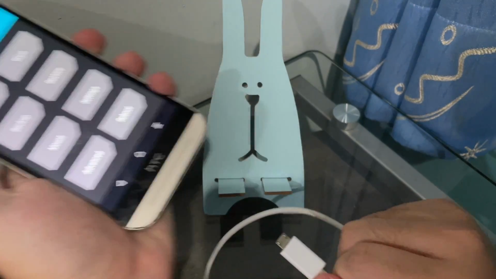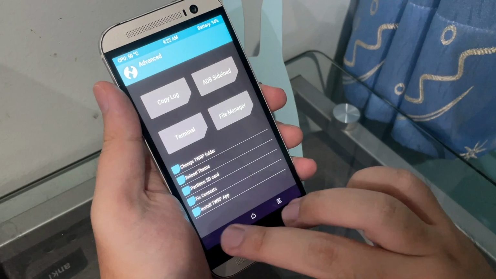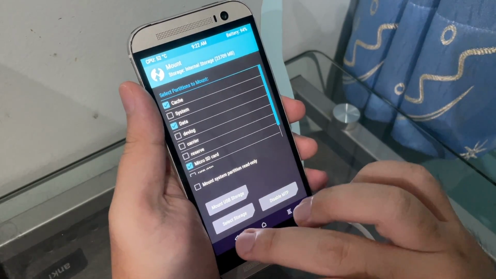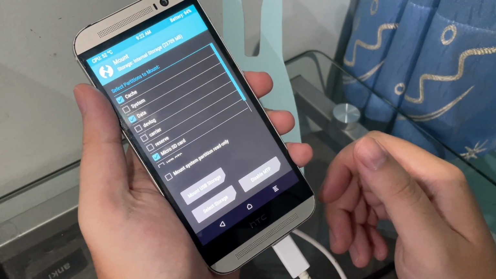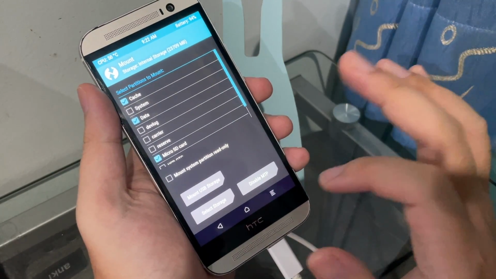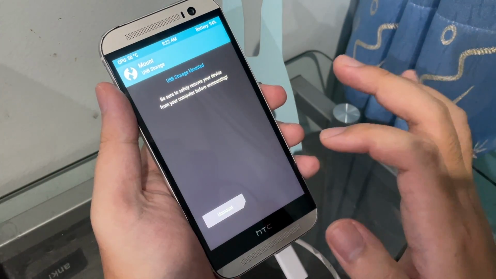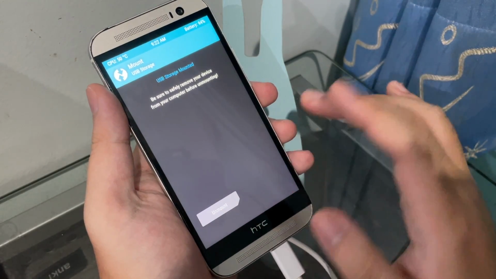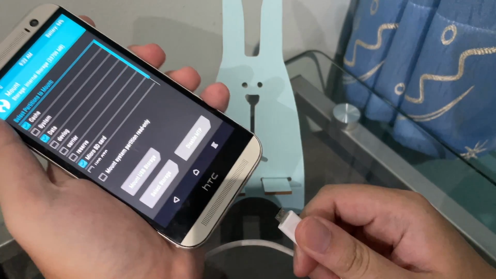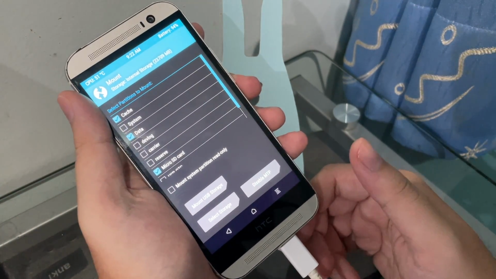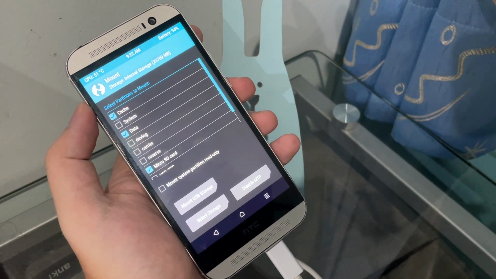Now I don't know guys, I don't know if this is my TWRP version or this current TWRP version, but I cannot get MTP to work. This is the second time I tried it and MTP does not work. I just hear the connection sound and that's it. Mount USB storage, and I press on anything here, disable MTP, enable MTP, unplug and replug again. The MTP is not working, so I don't know.